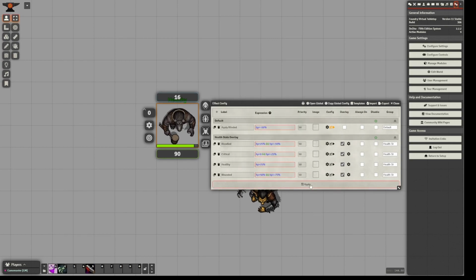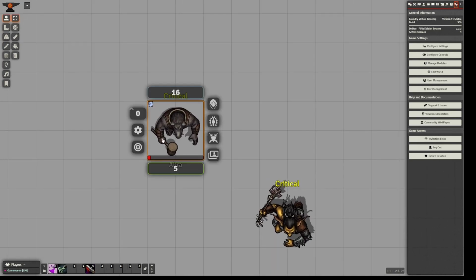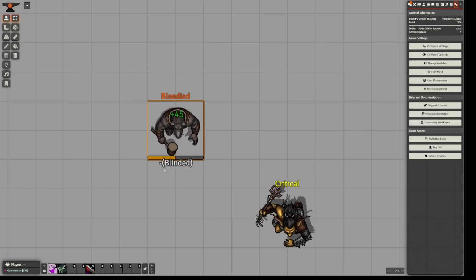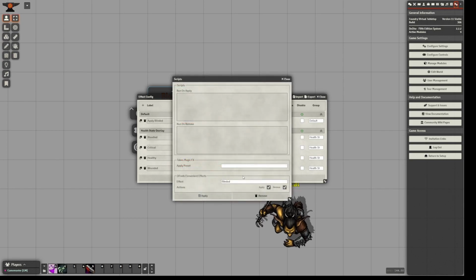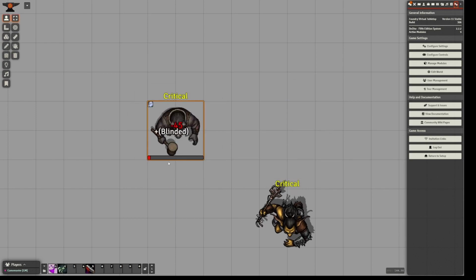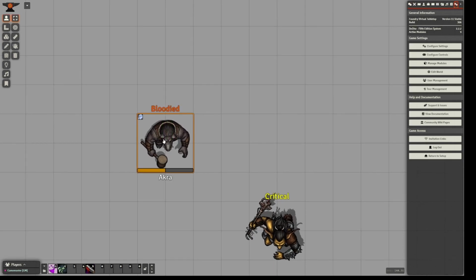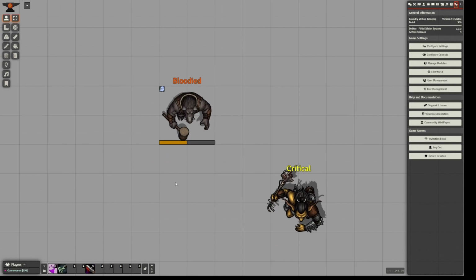So click apply, apply. And now if we set the HP to 5, which is below 10%, see the blinded effect gets automatically applied. And if we set it to 50, it gets automatically removed. But let's say we wanted to apply this effect but not remove it. So we could just simply unclick the remove, and just leave the apply selected under the actions. So now if the token falls below 10%, the effect gets applied, but it does not get removed. And the same applies for the action. You can specify for the effect to be removed, but never applied.